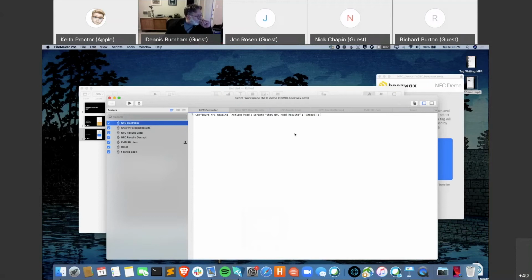And you could write the script to continue. So if you had FileMaker in this script and you said loop, it would read it and get an answer, present the answer, read it, get the answer. So you could write a loop around the outside of this.